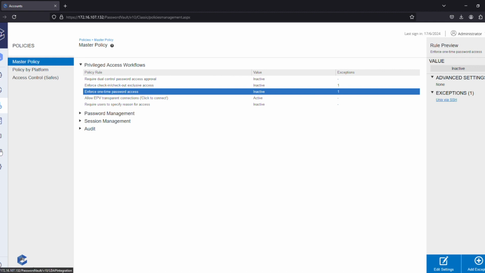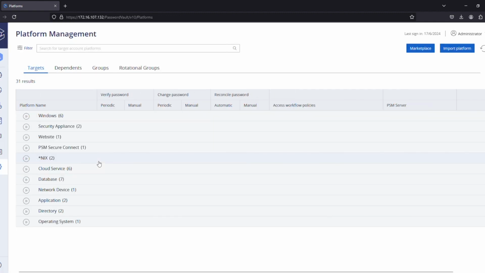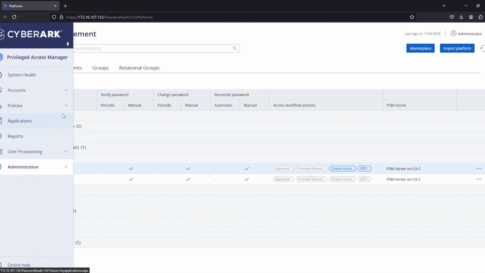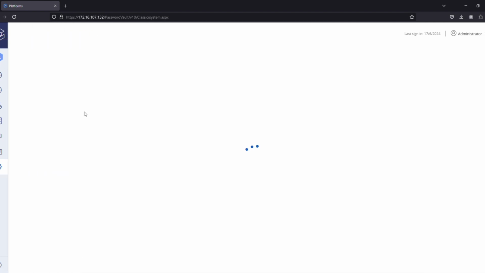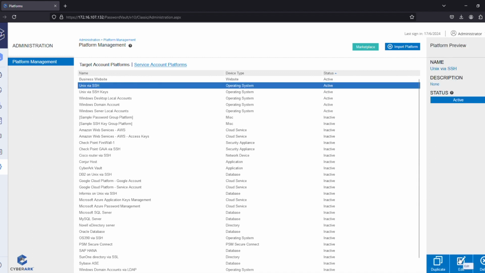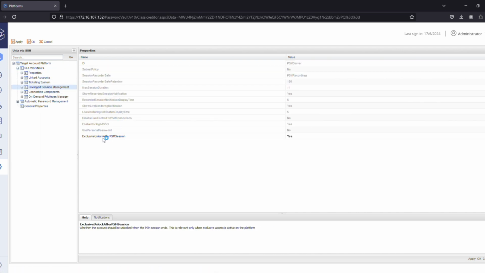If we want to check that exception, let's go to the platforms, and if you click, as we can see, there's a checkout check-in process activated as well as one-time password activated. So we can disable the PSM setting which we enabled, that is the PSM exclusive unlock after PSM session.